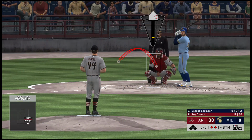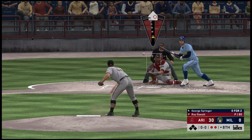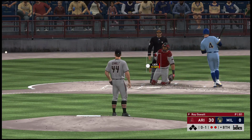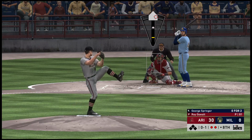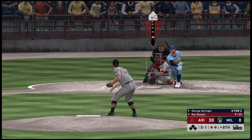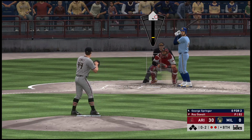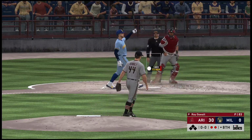At the plate, George Springer. First 2 men in the inning have both gone down via the punch-out, so we'll see if he can fare any better. Tries to bunt his way on here, but this is a foul ball. Ready with the 0-1 pitch. Oof, and it's safe to say he doesn't look all that comfortable up there. 0-2 now. You could just see this guy out on the mound right here.